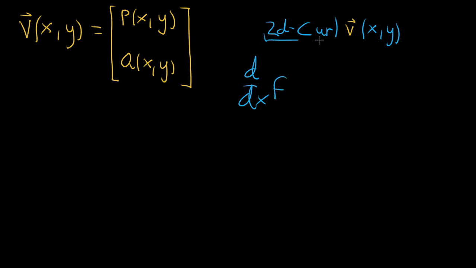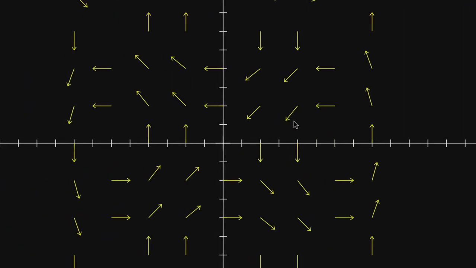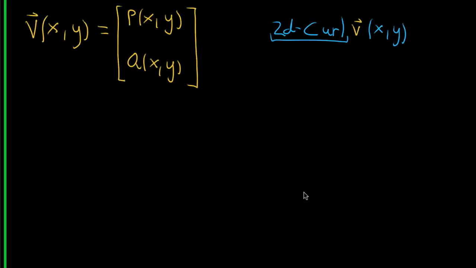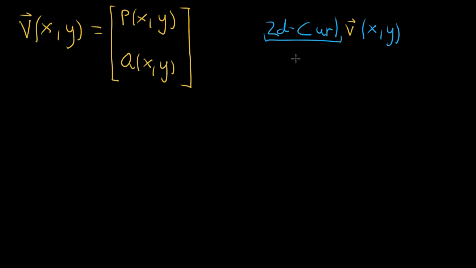Here, you think of this 2D curl as like an operator. You give it a function, a vector field function, and it gives you another function, which in this case will be scalar valued. And the reason it's scalar valued is because at every given point, you want it to give you a number. So if I look back at the vector field that I have here, we want that at a point like this, where there's a lot of counterclockwise rotation happening around it, for the curl function to return a positive number. But at a point like this, where there's clockwise rotation happening around it, we want the curl to return a negative number. So let's start thinking about what that should mean.